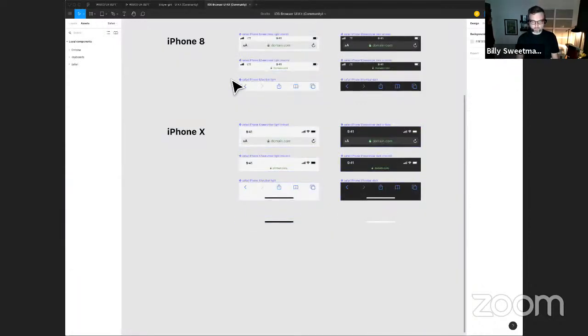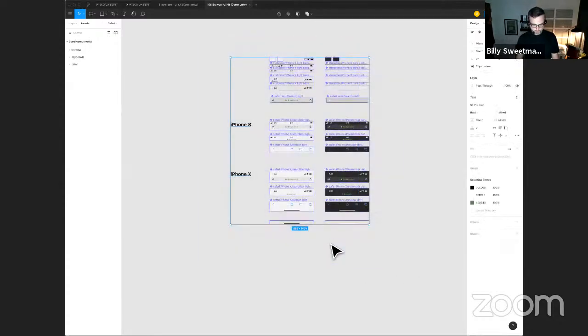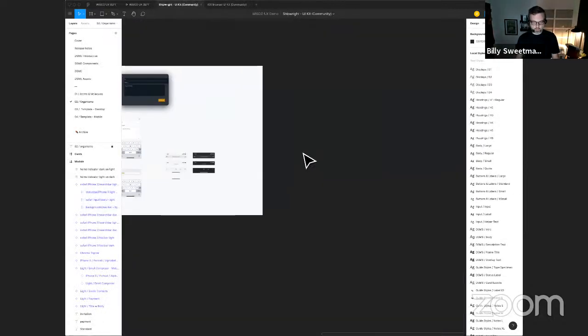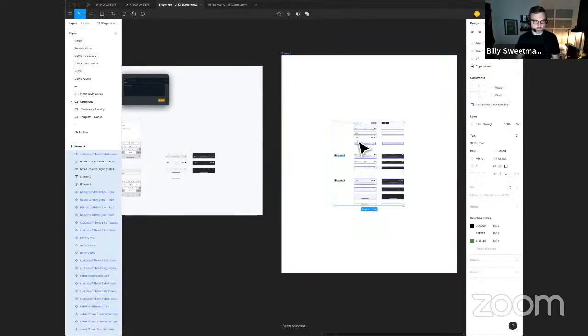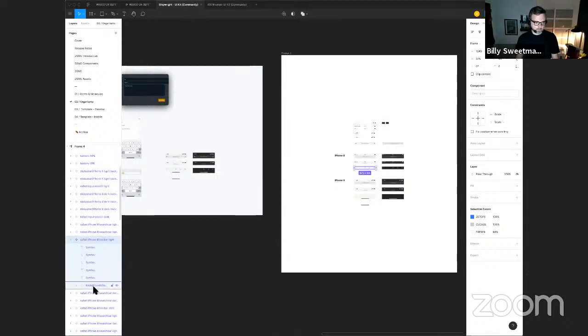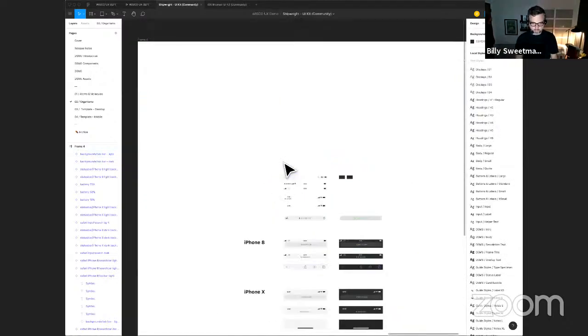However, if you bring everything in, I didn't test this, so it might not actually work. If you bring everything in, it will keep the links. So just something to think about when you're bringing that stuff in.